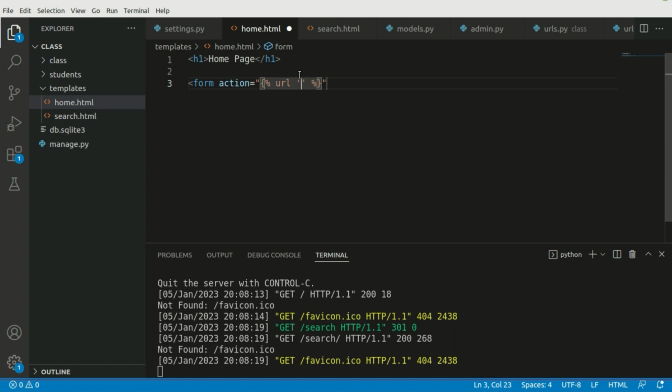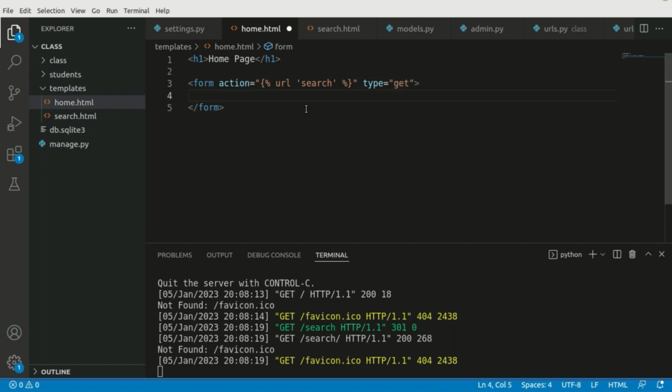The name here was search. So we're going to go through the search page and see the results of the search, and then method equals get, because we're going to query data.